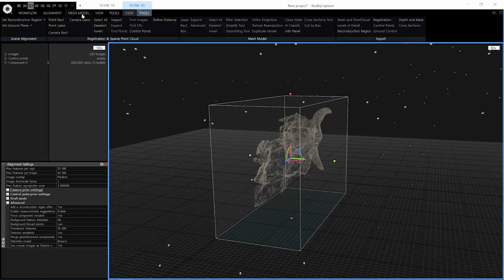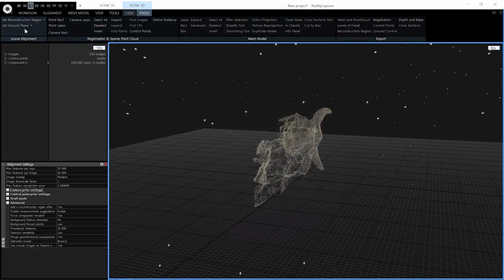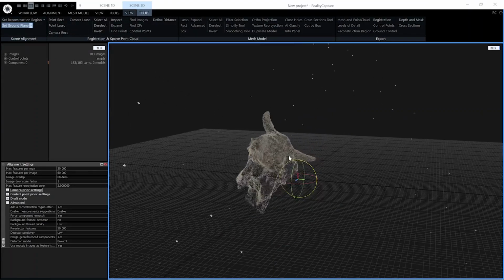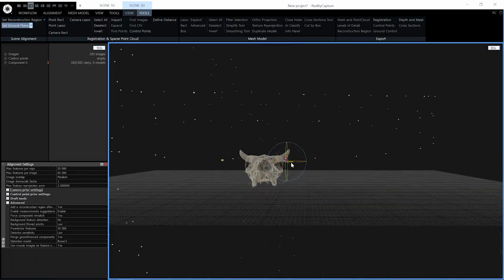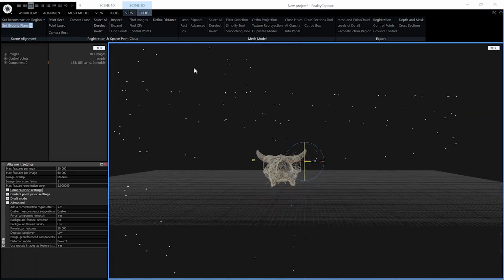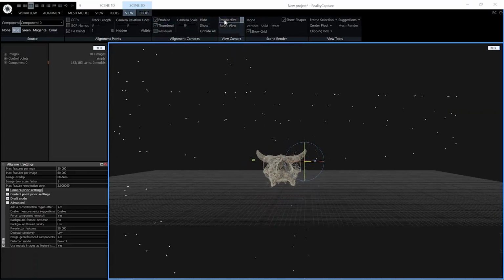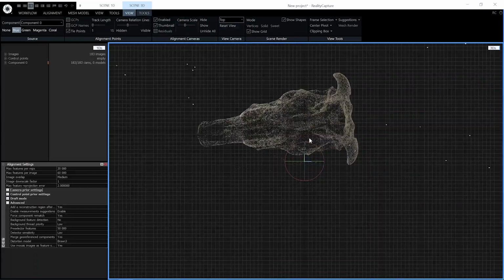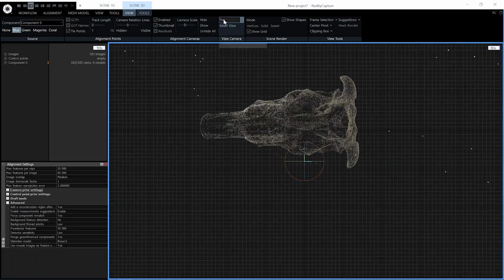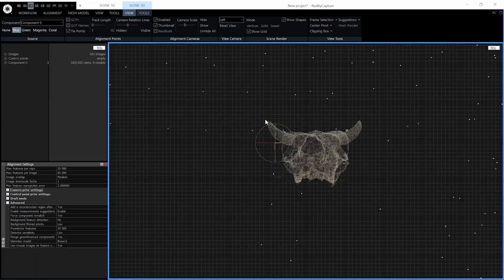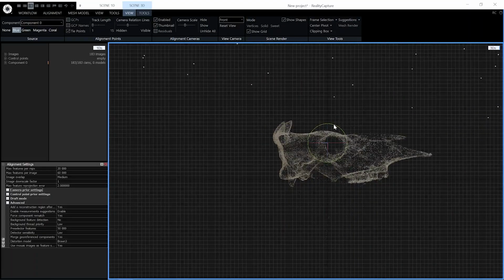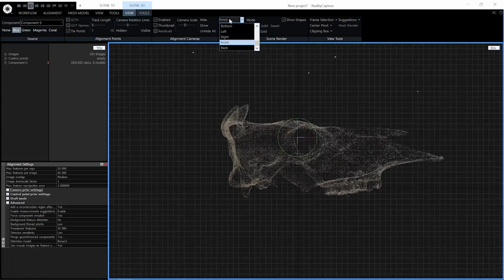And quaked as well. Next, I will clear the render region to get a better view of the ground plane that I'm going to adjust right now. We can use the gizmo to carefully change the orientation of the object. Usually it's advisable to do it from the orthographic perspectives, because it's just easier this way. So the top one, now the left, just nudging it ever so slightly, the front perspective, or rather projection, looks fantastic.